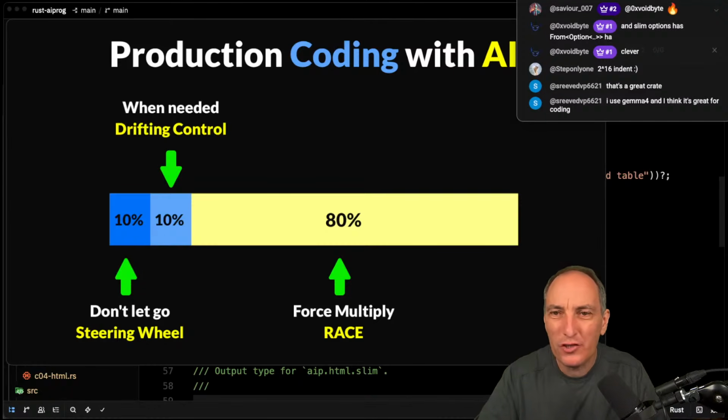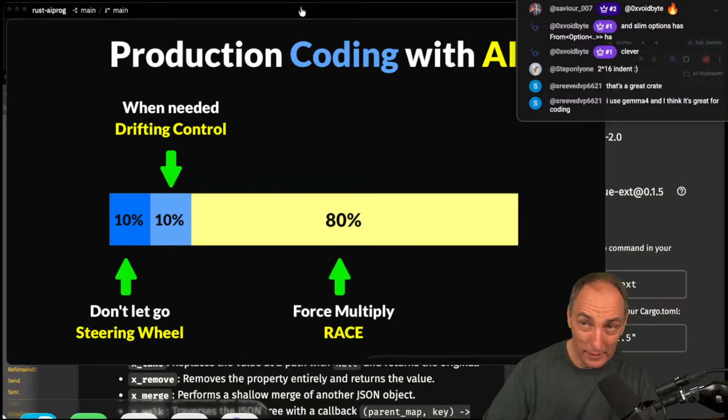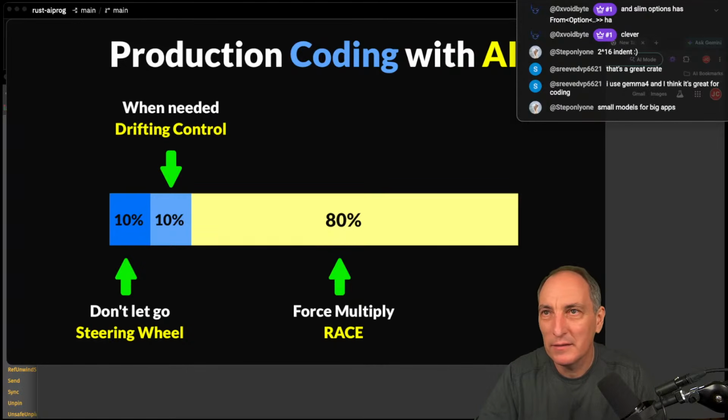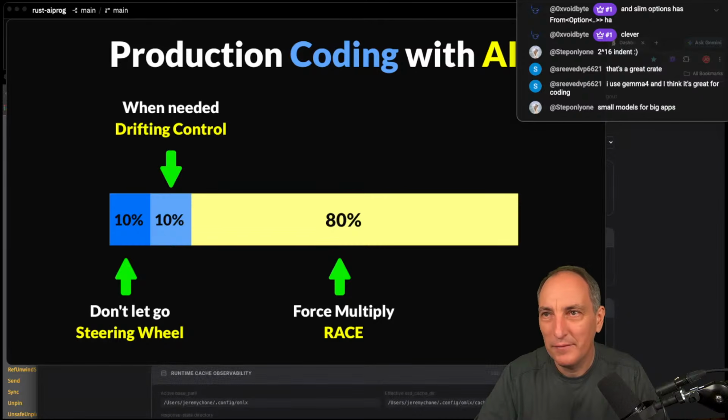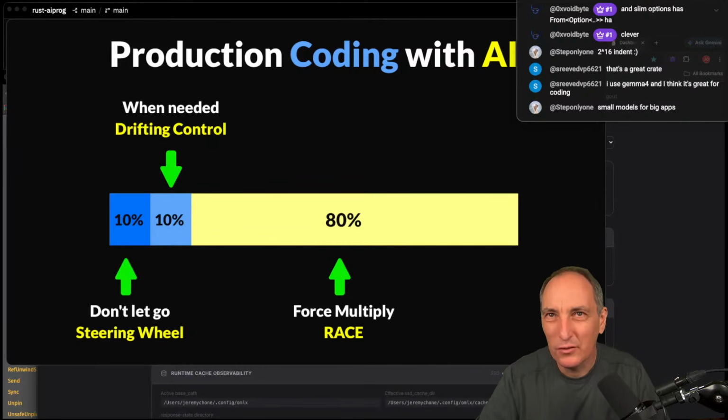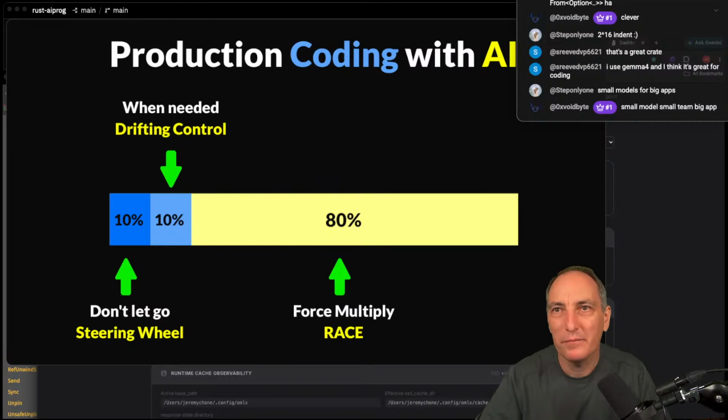Yeah, GMF4, I tried GMF4. I use GMF4 and I think it's great for coding. I need to try it a little bit more. I have it locally. I'm a big fan of OMLX, so I have that, and now it works with AIPack as well. I haven't been using it lately. I restarted it, but I connect to it once in a while. And it's good. The problem is concurrency sometimes, and the speed is slow.